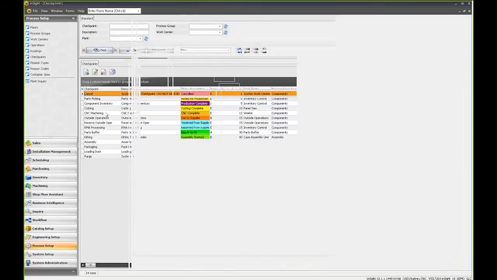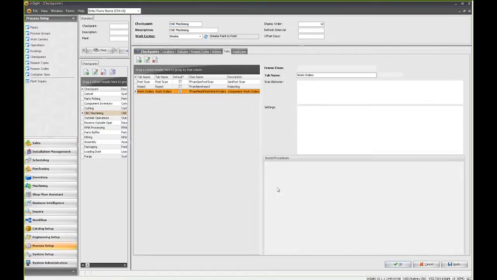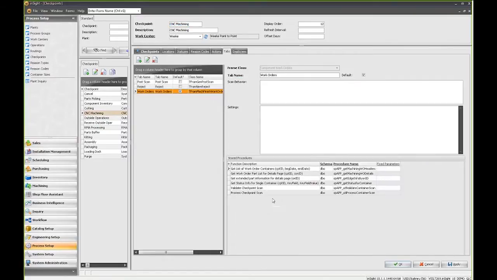So now when I go into a checkpoint tab, I have the ability to override on a case-by-case basis at a checkpoint level, and actually at a checkpoint tab level, or SFA frame level. I can override the validate and process container scan procedures.